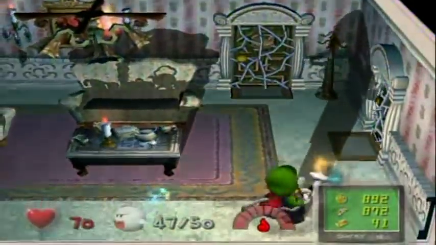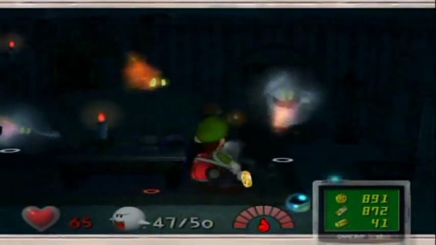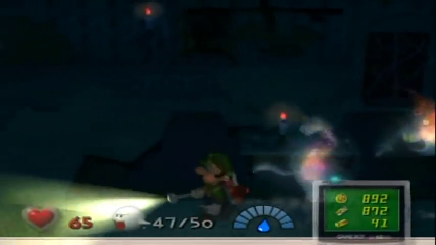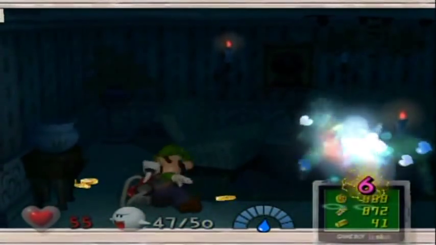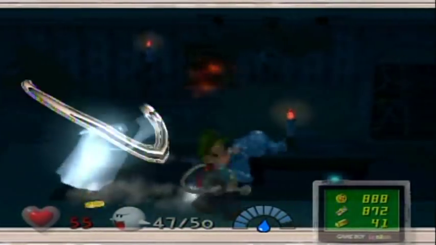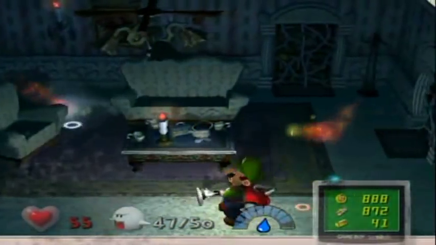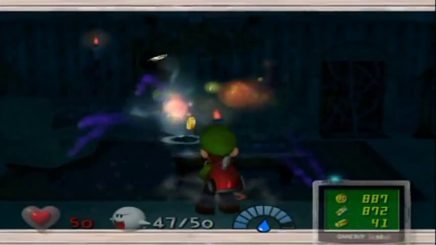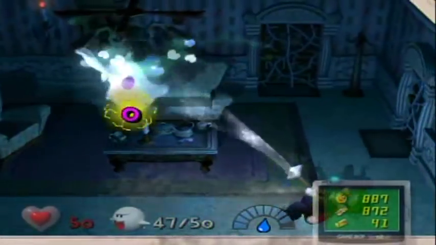That water element there. And I need you, fire elemental ghost. Yeah. I need the water element earlier than I thought I did. And as you can see, fire element ghosts are weak against water elements, as I said before. It's got kind of like a Pokemon-like battle system, in a way.